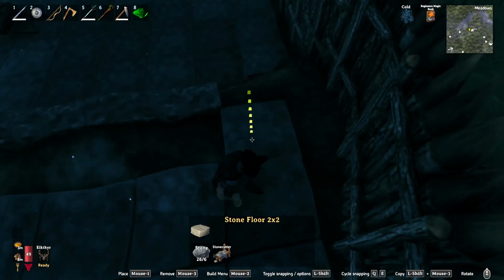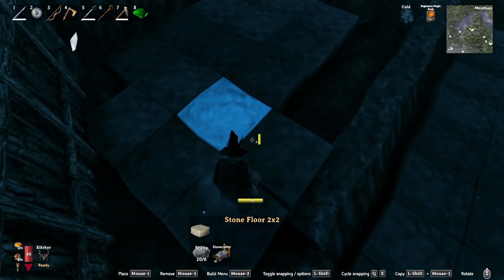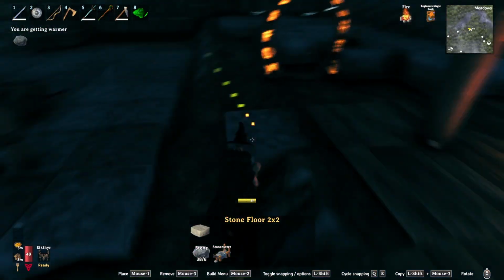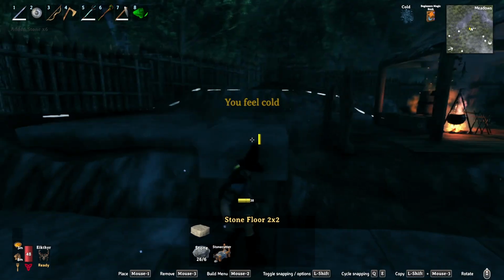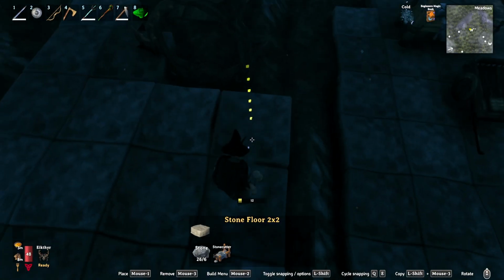I'm gonna have to go one wider. Didn't want to build on the fault line, but I'm gonna have to. I'm pretty sure stuff in the fault line takes a little bit more damage than the rest of it. I do have the setting turned on, so it won't destroy stuff entirely, but it'll take it down to one hit point.